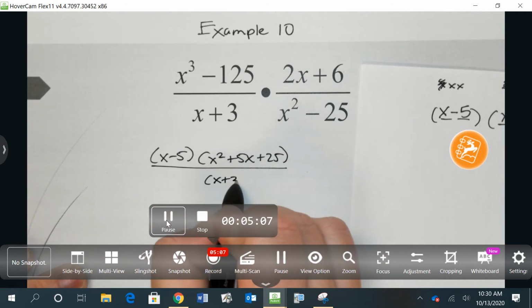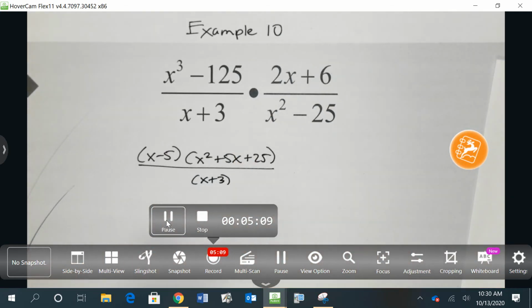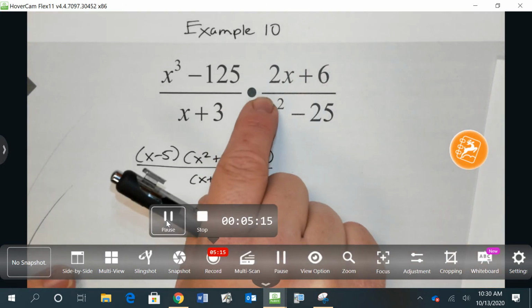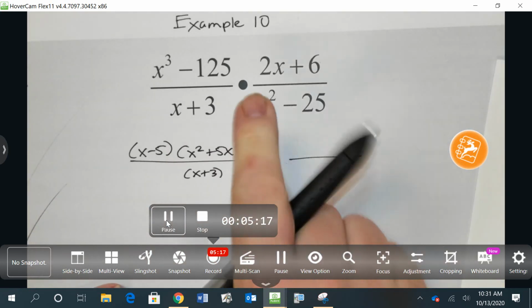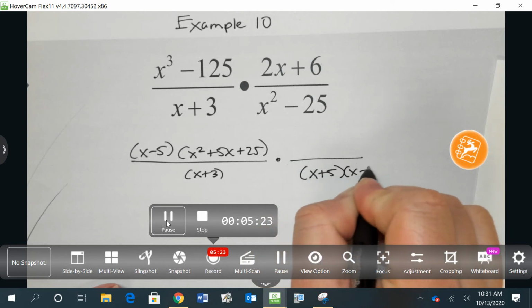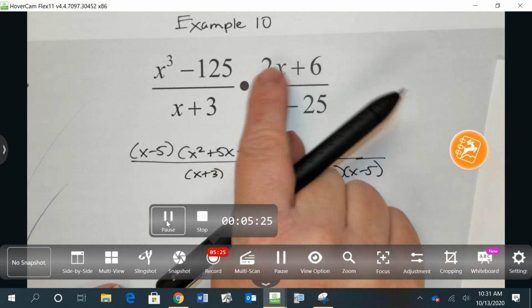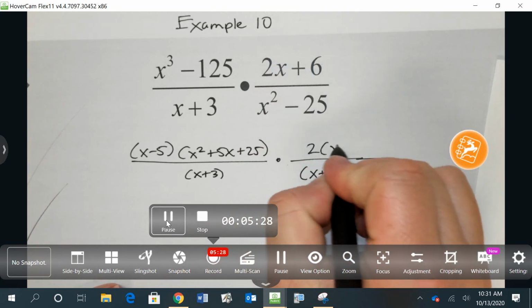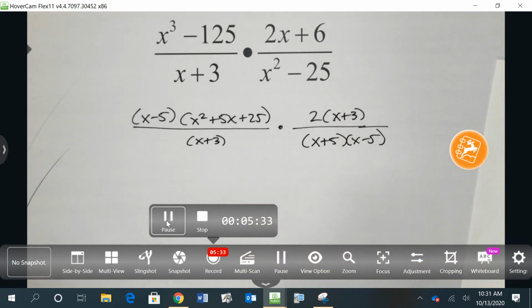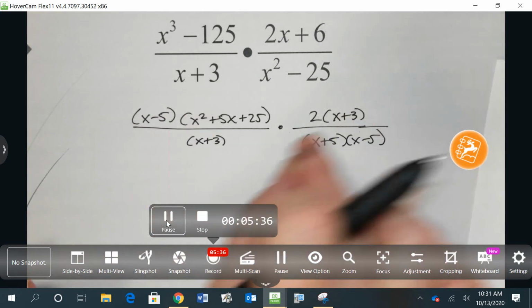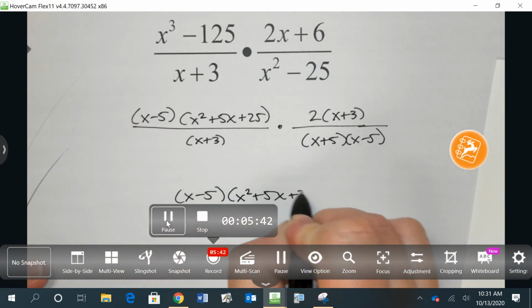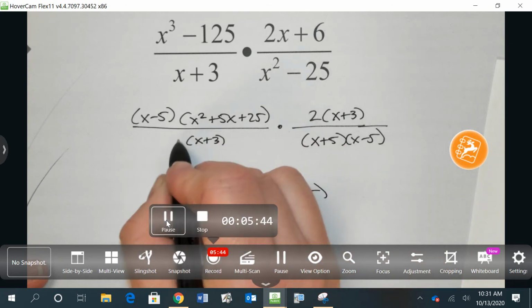On the bottom, I have x plus 3. Sometimes there's confusion. Do I need to flip these? You only have to flip when we're switching from division to multiplying. So we're going to keep it as is. I can see this is a difference of squares, so this breaks into x plus 5 and x minus 5. And then on top, I can see that both of these are divisible by 2, so I'm going to factor out a 2 and make sure I did it right, 2x plus 6. Now, this is an extra step you don't have to do, but when you multiply, you push the top together and you push the bottom together. So it looks like this. I'm going to throw that 2 in front.